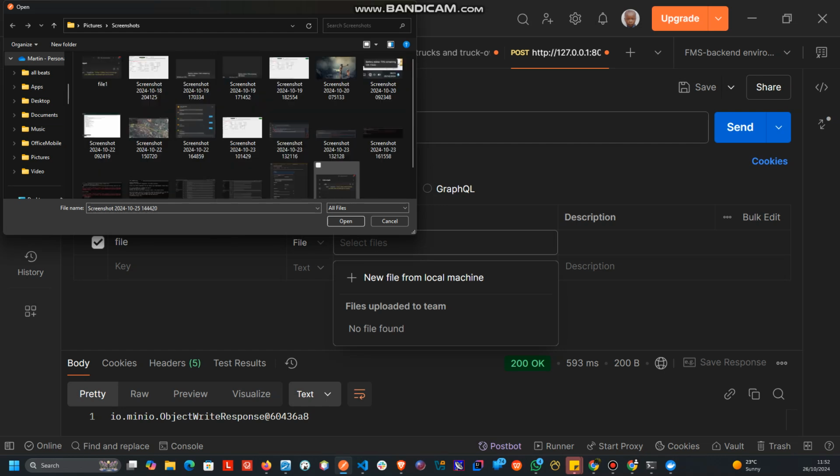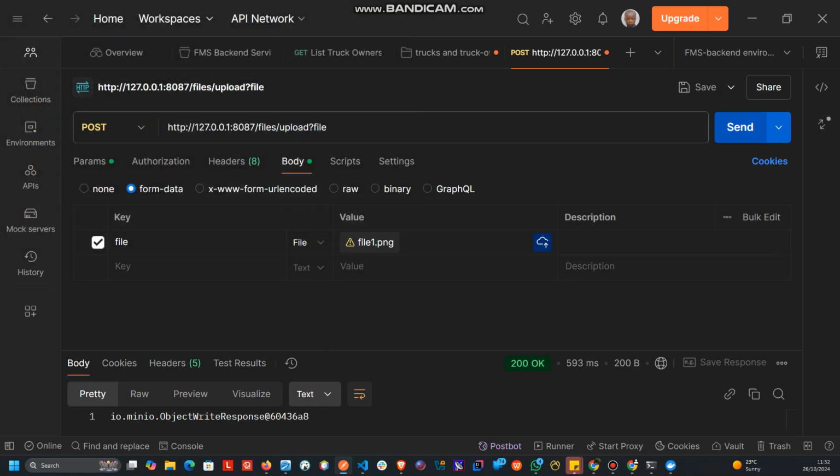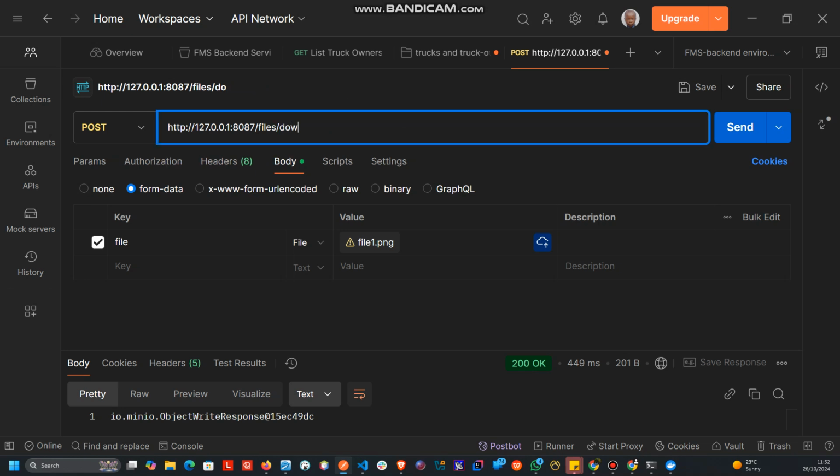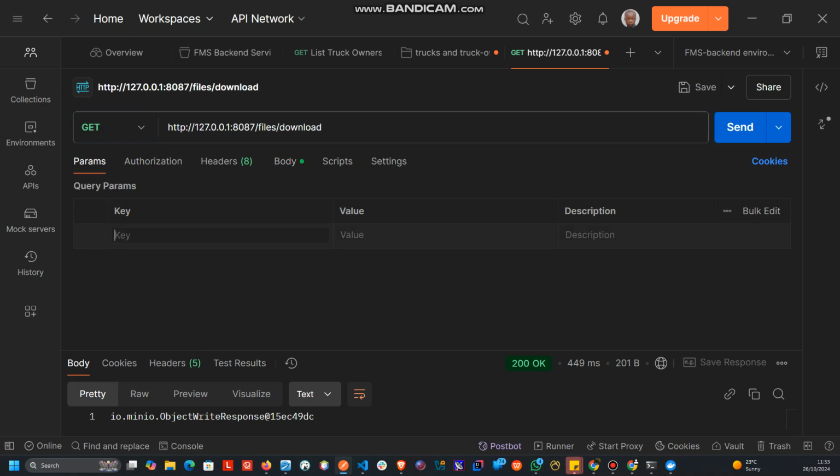Yeah, so that can file one png send. It has been uploaded. Now we need to download it as download, and use get, and we need file name. The value is file one png.